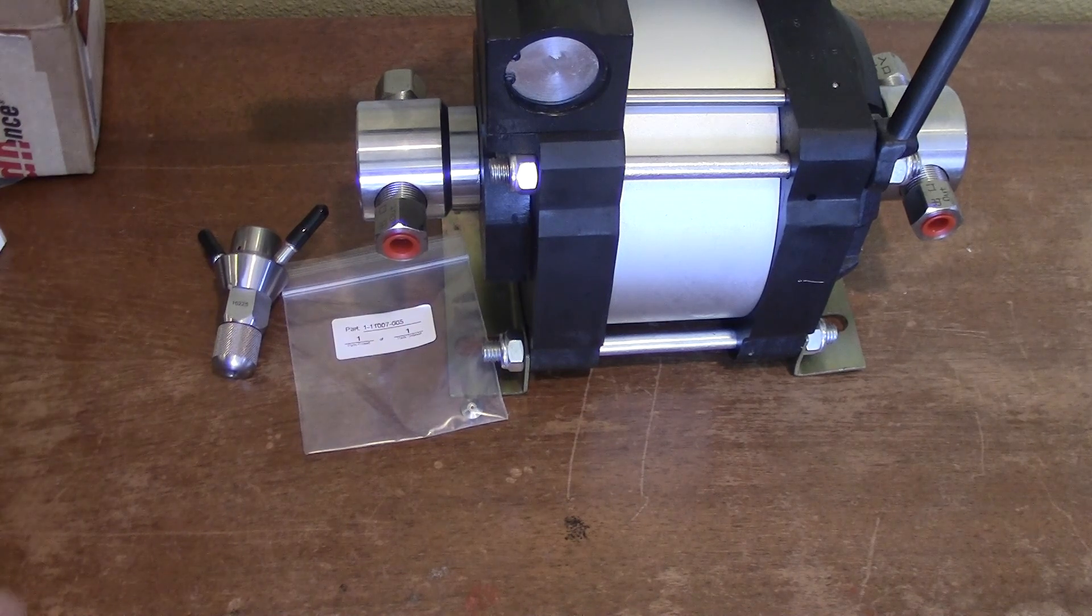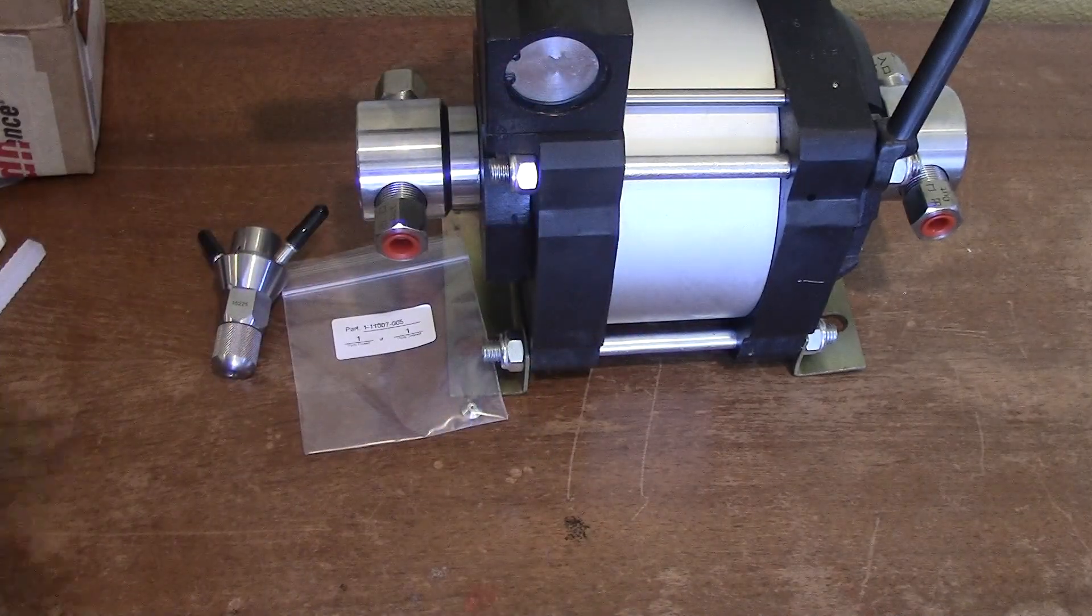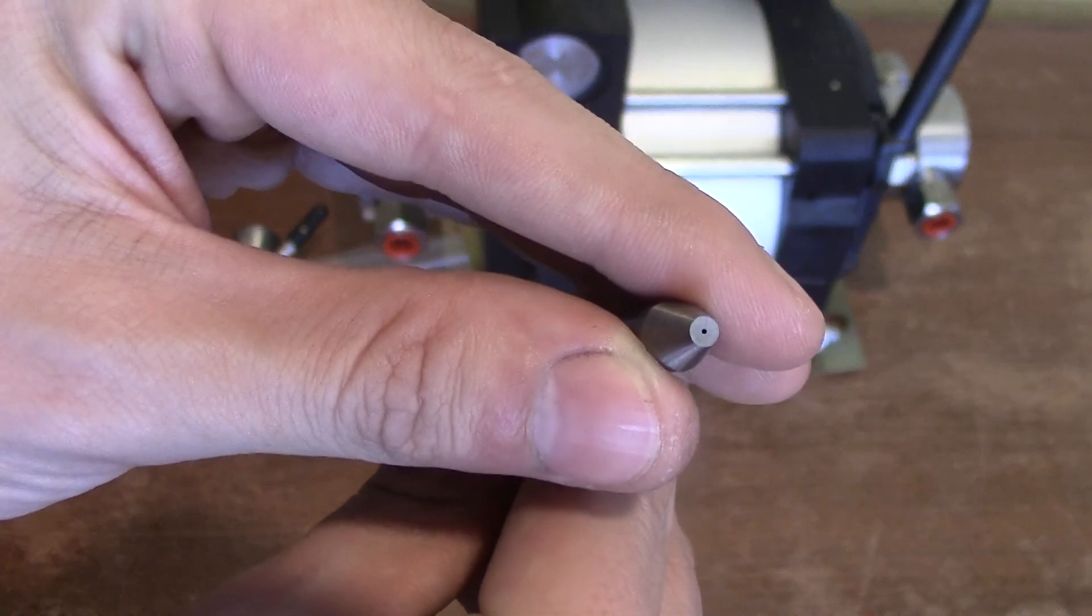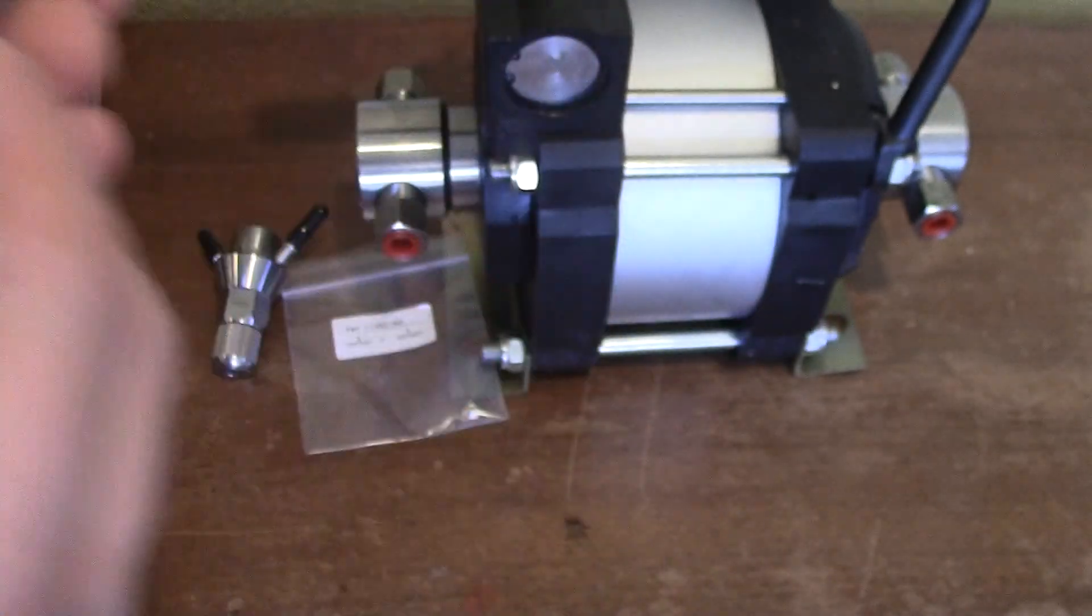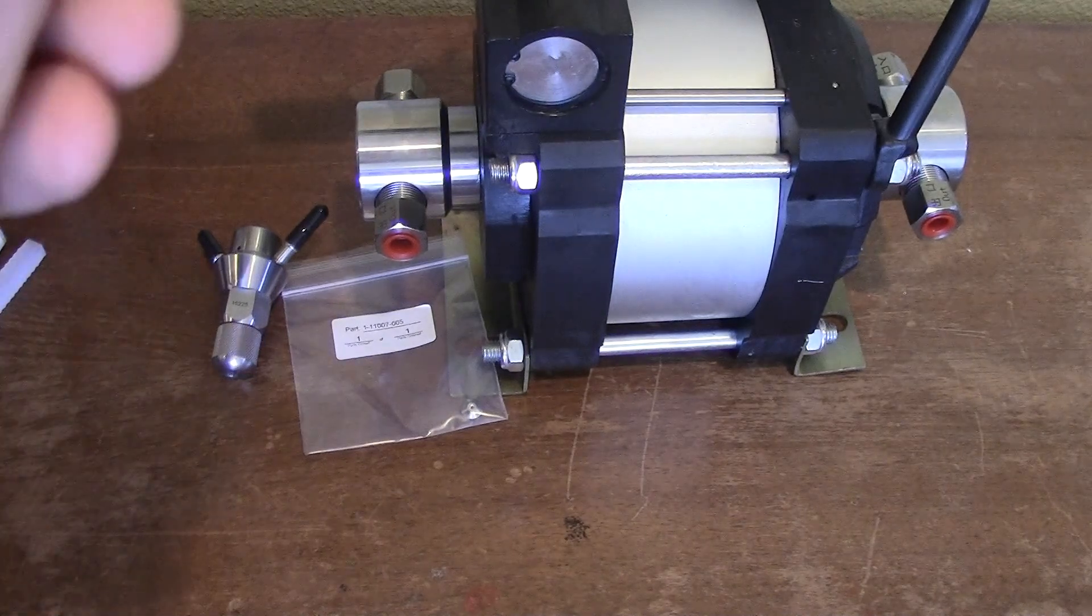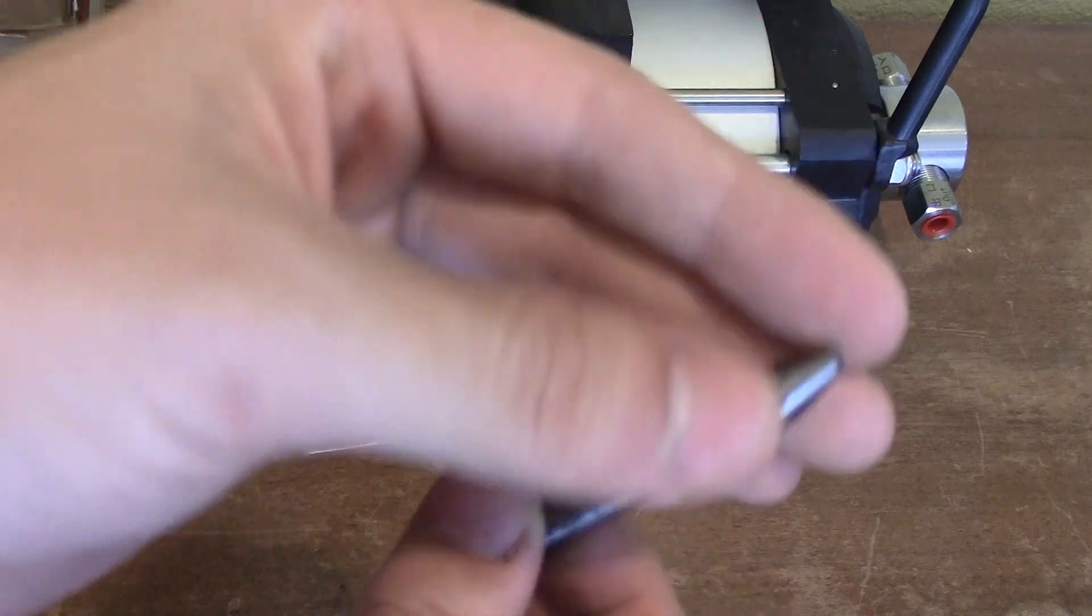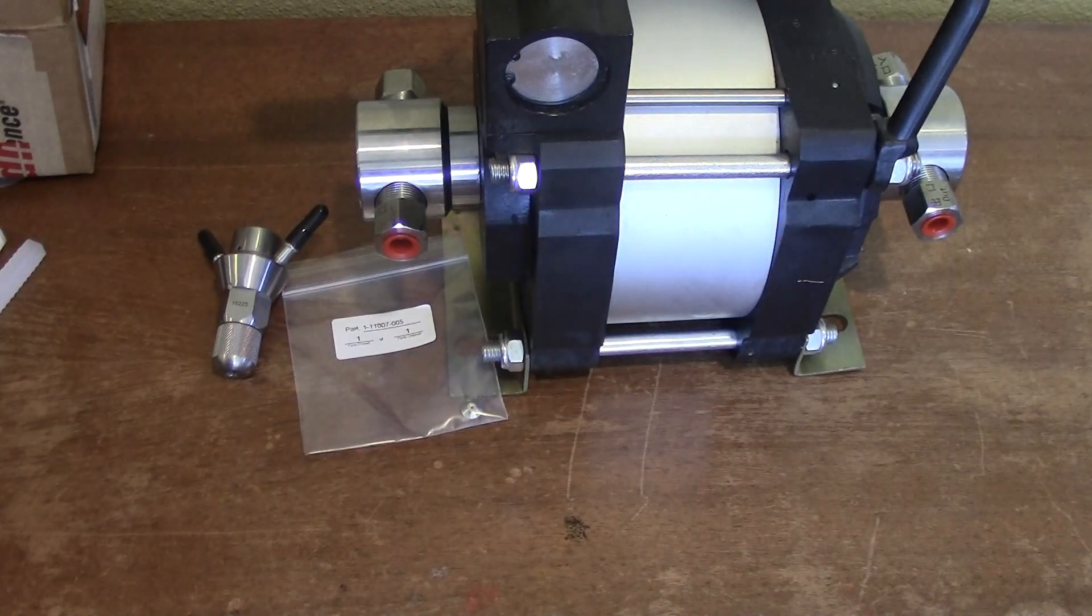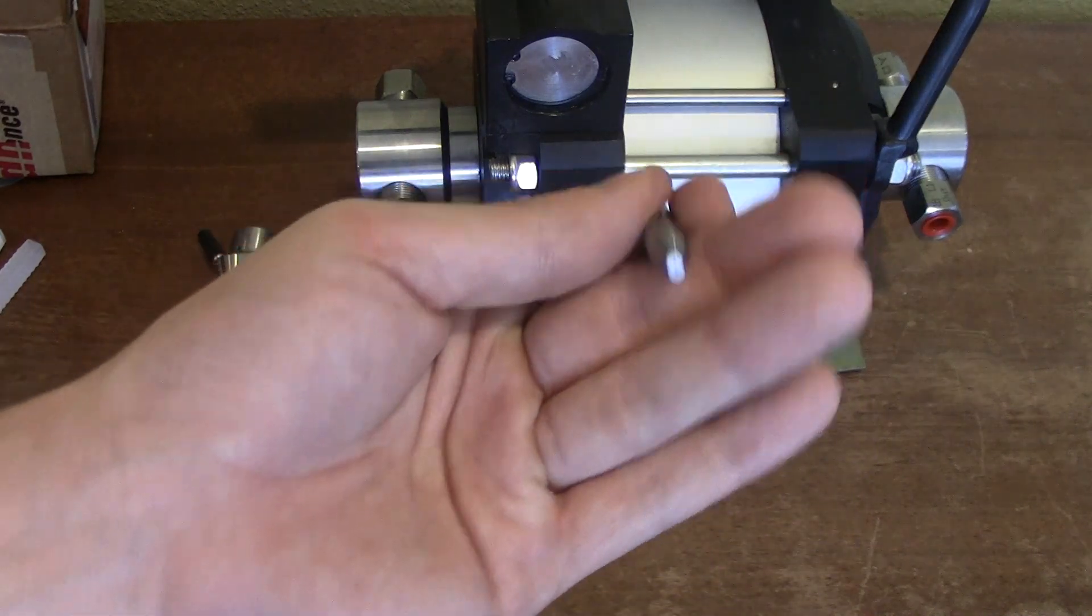Now we have the tungsten carbide nozzle. Now this is a 20 thou nozzle. So here at the end you can see it's got a tiny little hole through it. It's big here and it goes down to a tiny little hole. If you blow on it, it barely has any flow through that nozzle there. And if you fill it full of water, it barely drips out.